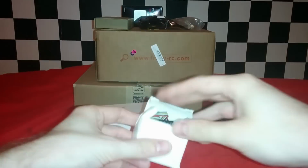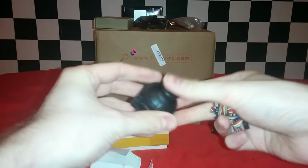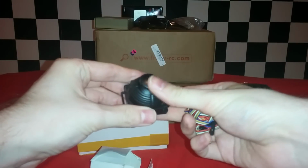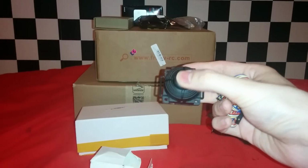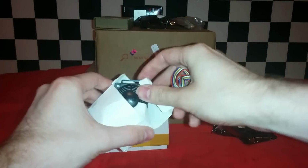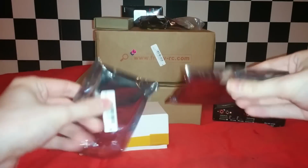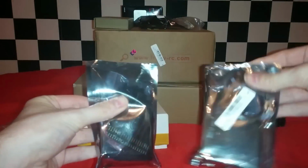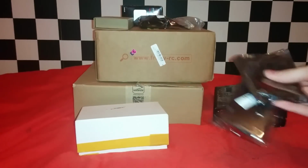So next is this box. It is related to the gimbal. If I take it out, this is a joystick, because the other gimbal I plan on making a handheld, and of course if you want to change the orientation of it, you can plug in one of these joysticks. So that's the next one. And also gimbal related, I've gone ahead and bought some of the Storm 32 boards just so that I can change out my other gimbals for them.